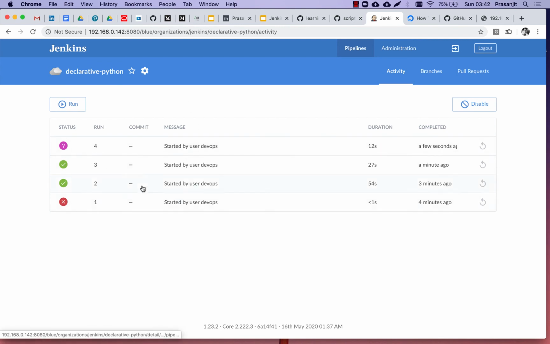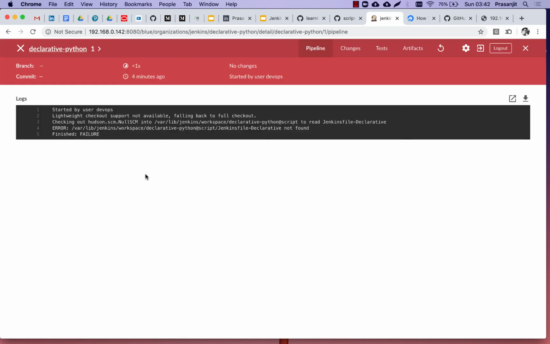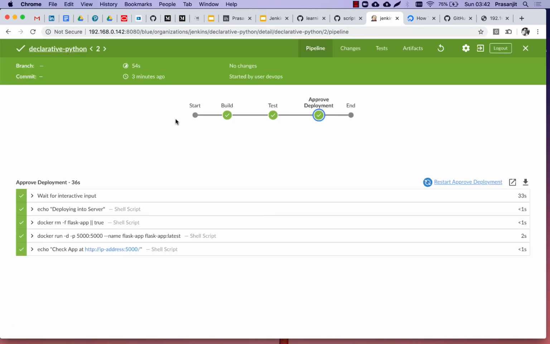So that's the reason, if you want to see the entire journey, you can directly click here and see whether the pipeline passed or failed, or it was cut short at a particular stage, what were the commands in each phase, and so on. So that is all about the declarative pipeline and its deployment.